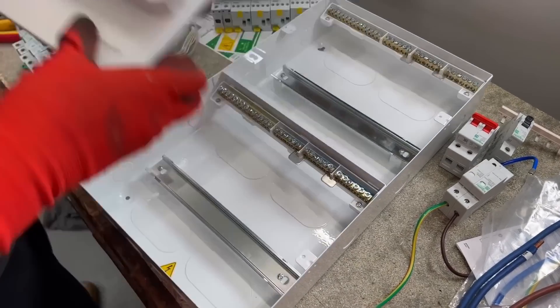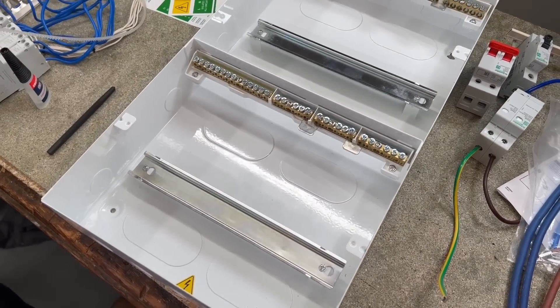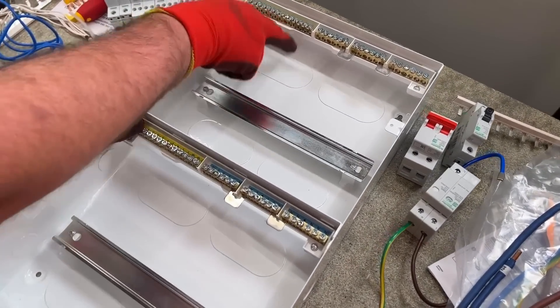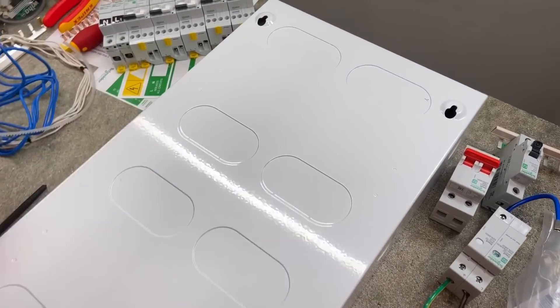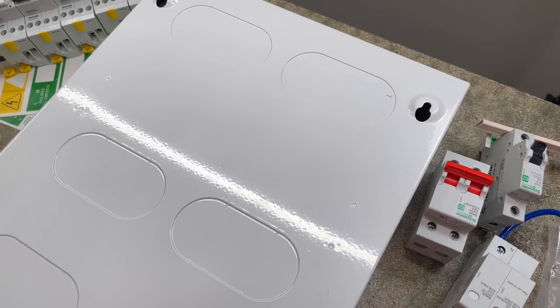This is the first time I've watched anyone install an EZ9 Compact Multi-Row Consumer Unit. So what are you going to start off with? I'm just going to take out a couple of these knockouts at the back — so I've got one here and one there — so those cables can come through. It's going to give us plenty of room when we're working with it, and it's usually the thing we all say: there's not enough room in our consumer unit to dress our cables.